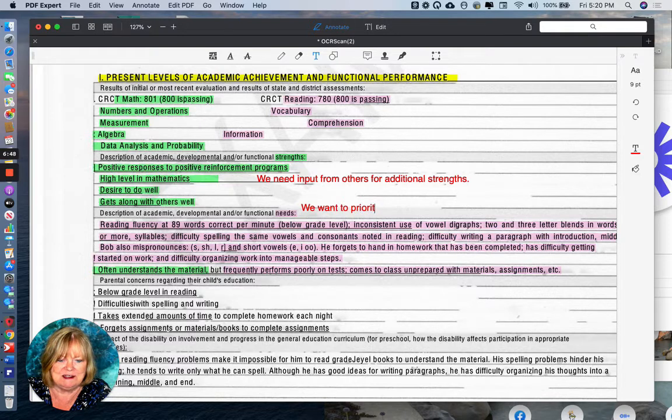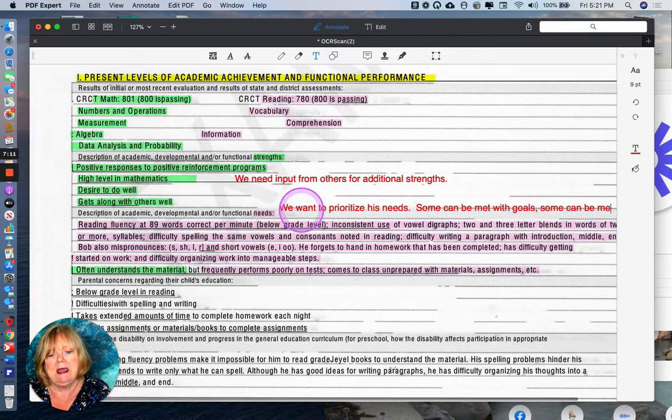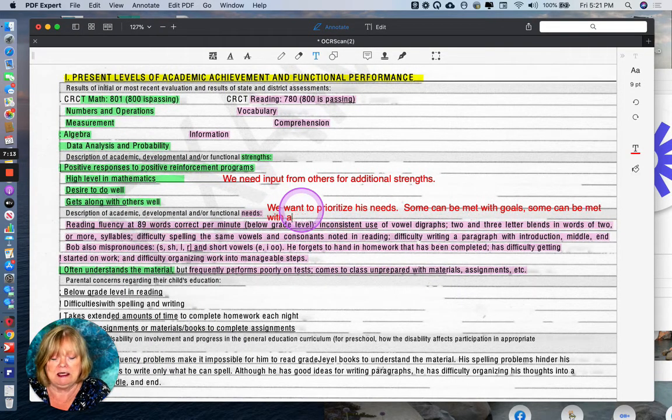I don't think I spelled it right. Prioritize. We want to prioritize his needs. Some can be met with goals. Some can be met with accommodations.